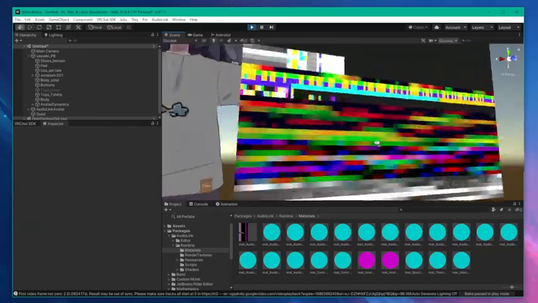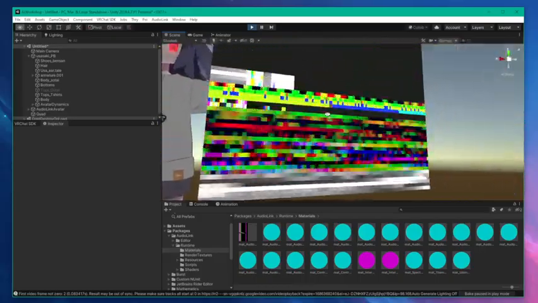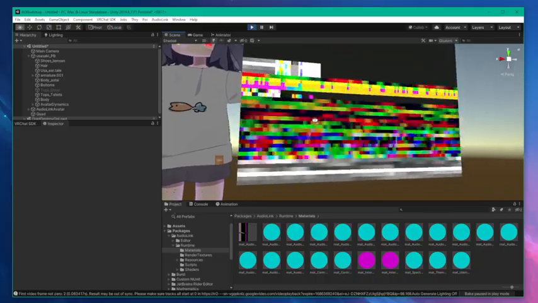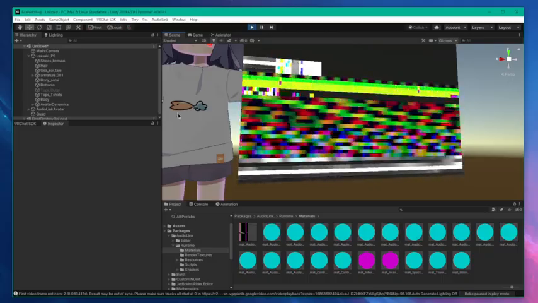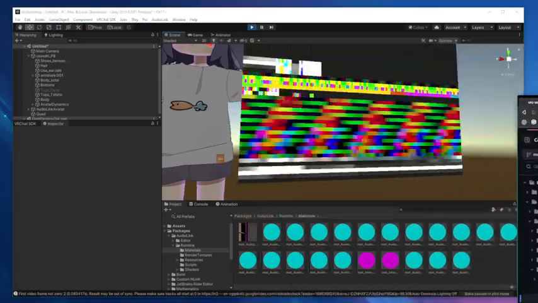There is a lot more documentation on what these render textures are actually doing and what this data actually represents. There is a lot of clever stuff going on here with fast Fourier transform and discrete Fourier transform. And if you are into that kind of thing, I strongly recommend that you check out the source code, because it's a really good read.